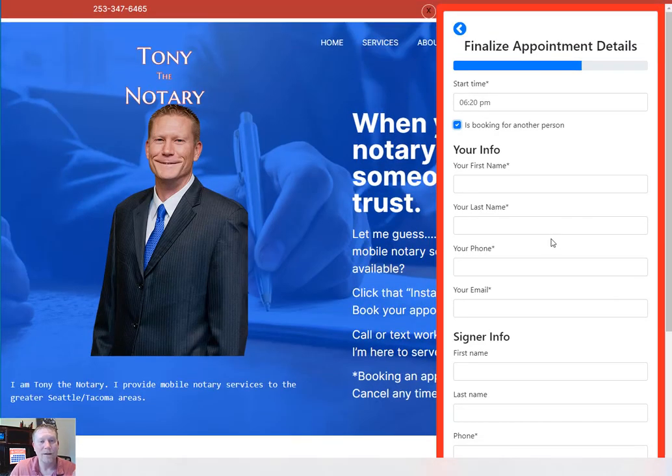It's really that simple. So now you have an option, you have a tool to go to others that aren't inside the notary business, that are out somewhere else that could refer you business, and you give them a tool that makes it really easy to take care of them.